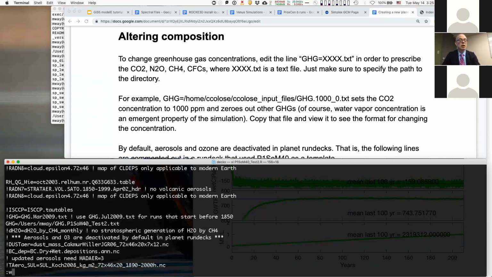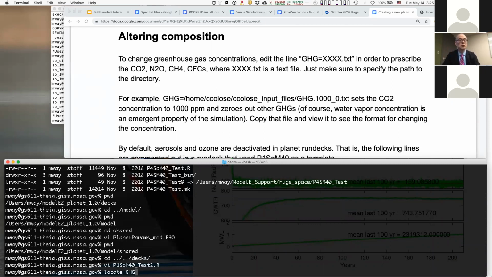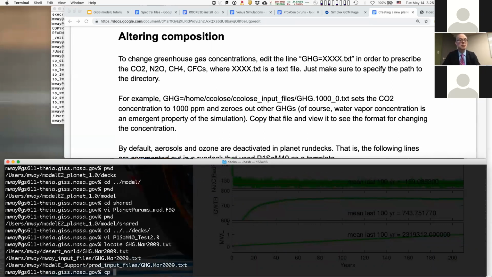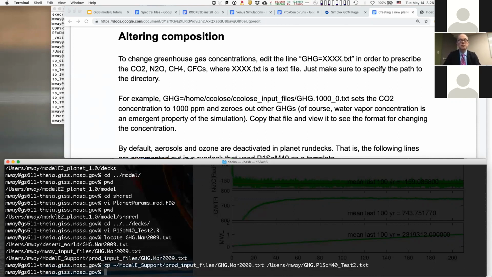And then I will have to create that file. I will have to locate hg.march 2009. I'm going to copy it.